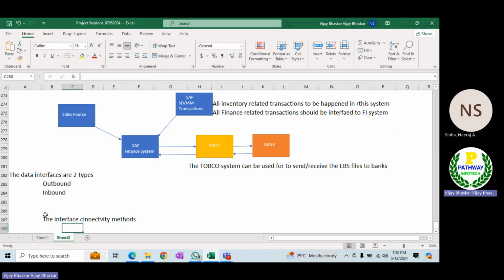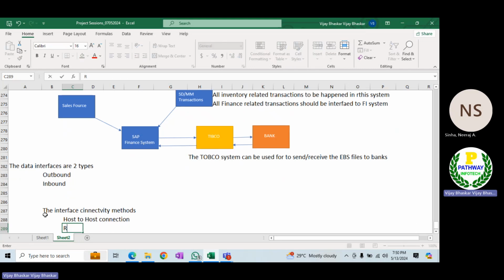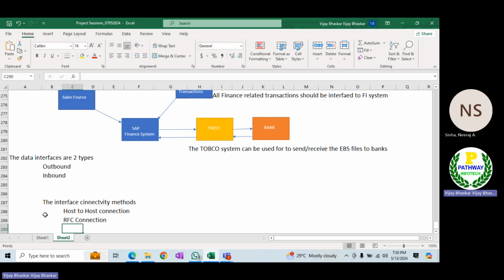One is host to host connection, then RFC connection. Host to host connection means there will be an adapter in between the source system and the target system, and then it will be connected.